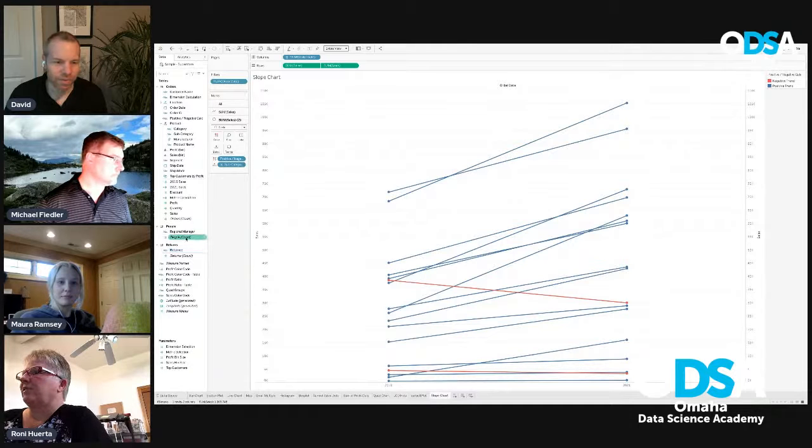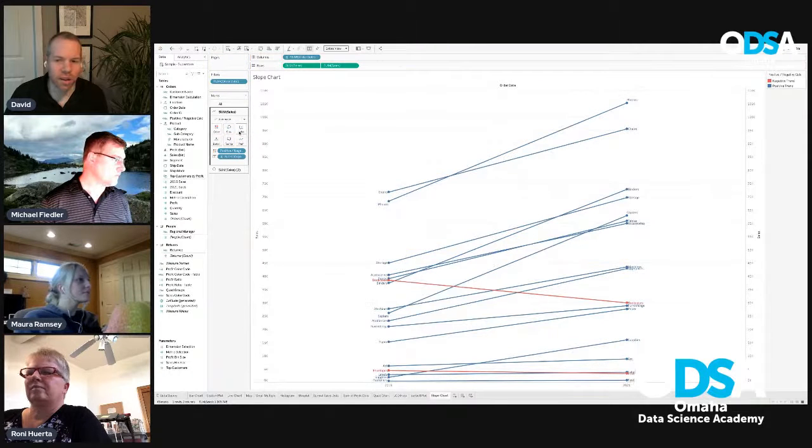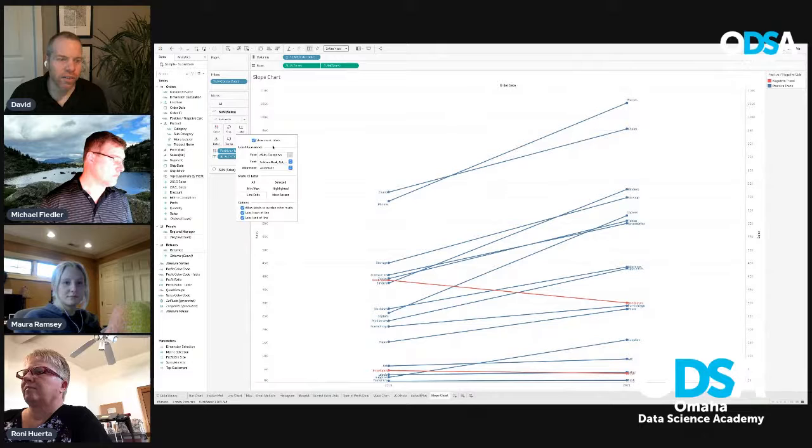Ooh, obnoxious. Size is right. And then when you're on the circle menu, you can drag. Well, actually, we probably still want the subcategories on label on the line, so we can still use the line ends. And so then it's just a little bit of finagling around trying to get these things to look good.